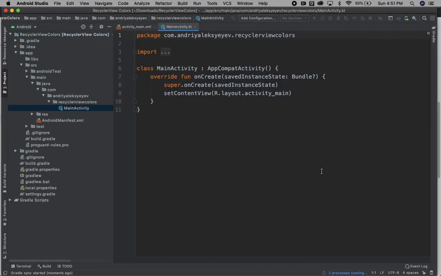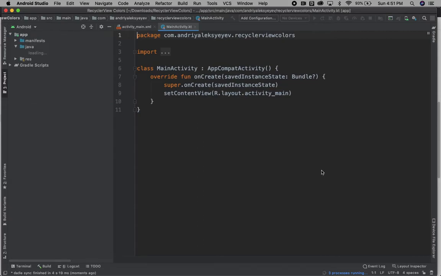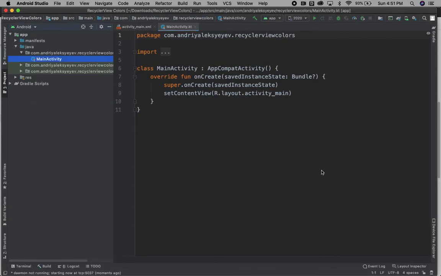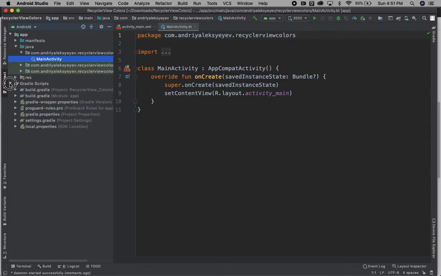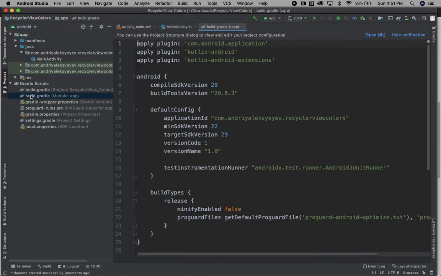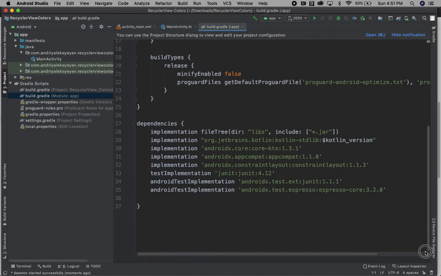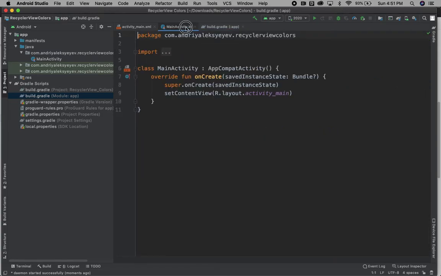So when you watch other videos, tutorials, or if you even read Google's own documentation, they want you to go to the Gradle file and put a dependency there for RecyclerView. But I found a way to do it much faster.